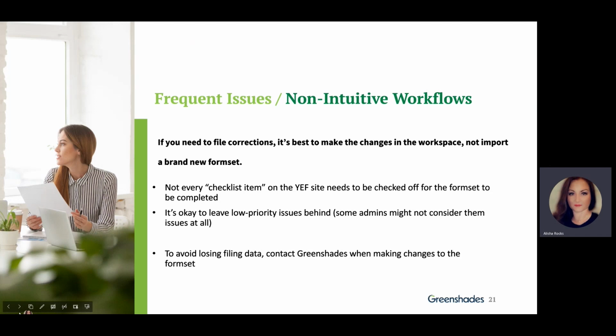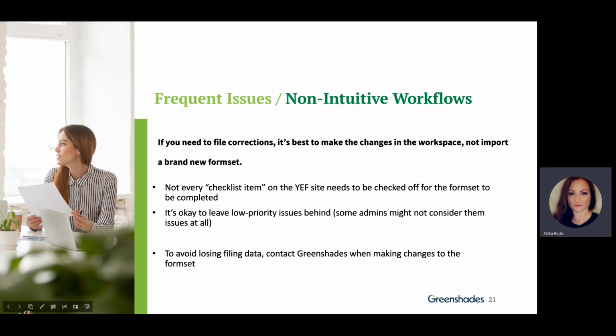for most people. Should you have something a little more complicated than just a basic form update that needs to be refiled, I would highly recommend reaching out to Greenshades if this isn't a process you've gone through before, to make sure that you're successful in filing that correction and you don't end up causing yourself more work. Sometimes clients try to do their best without reaching out to support, which I applaud, but they end up deleting or overwriting an entire set of forms that we need that information in order to do the correction. And that can lead to some costly development work in order to get you filed.